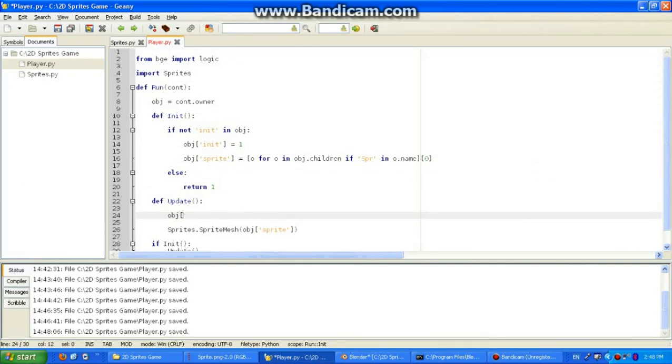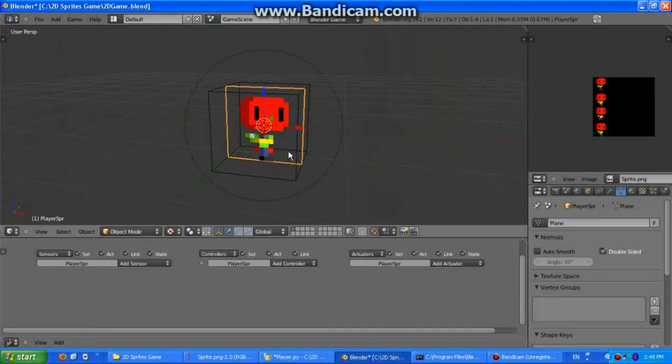We just type in before our sprite mesh function call, or after, it doesn't really matter, but you probably want it before. You say obj_sprite spr_anim equals this. This is an array. Now this will be what animation we want our object to play.